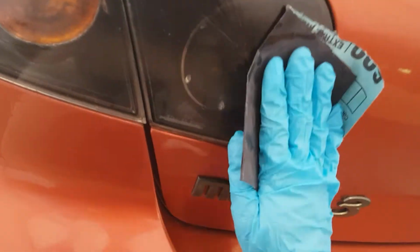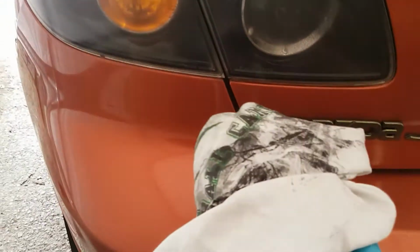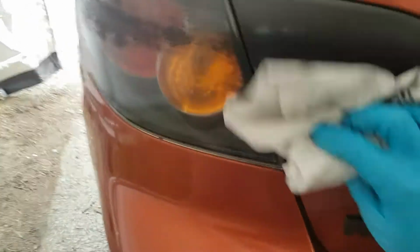But if you press too hard, you'll end up scratching the plastic taillight, and I think that's what happened on the other side. I pressed a little too hard and scuffed up a bit, but as you can see, it kind of just turns into like a paste. Does a really good job. It's a lot quicker too than just sitting there rubbing it.